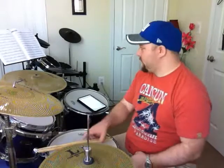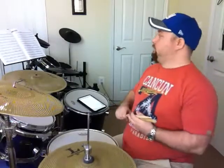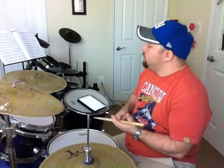Okay, page 45, the last page with the snare drum comping in the left hand. Okay, here we go. One, two, a one, two, three, four.